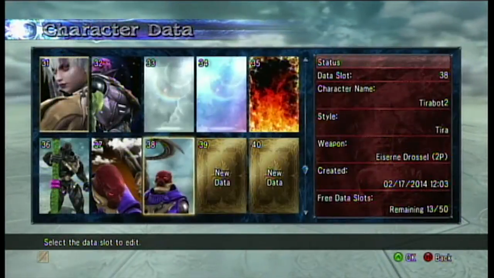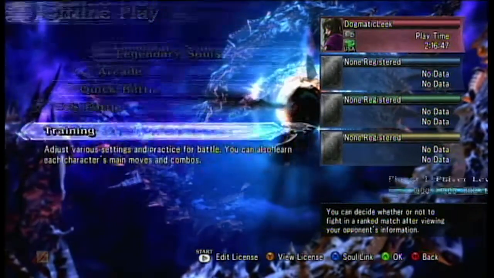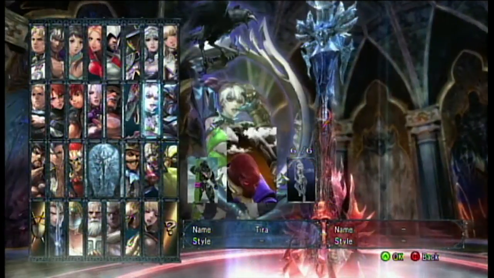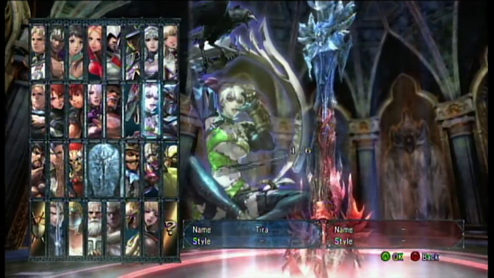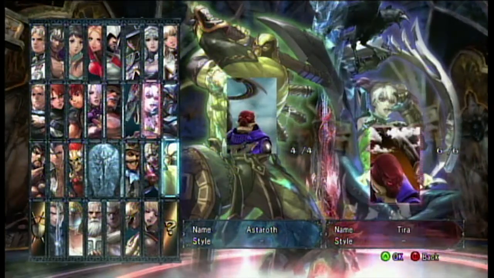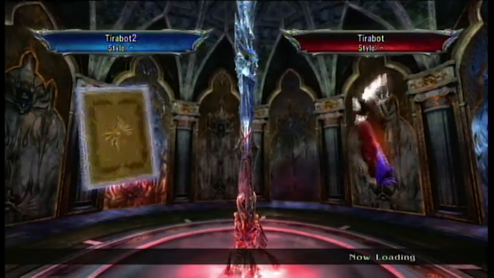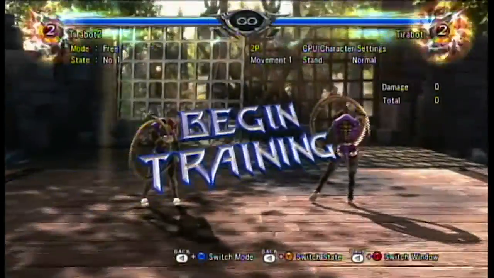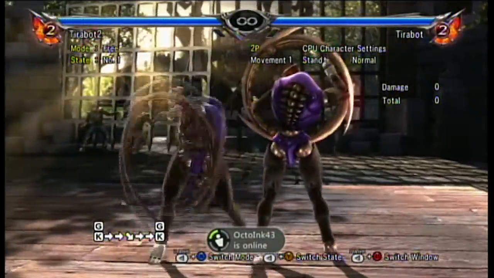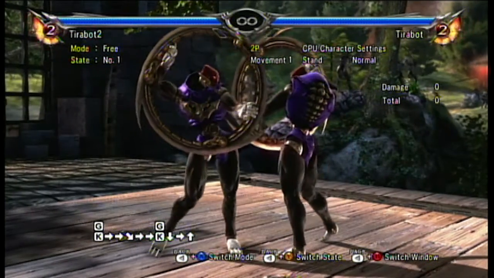And I left the weapon in the picture. That way, when you get to Astaroth's slot, and you're like, who the hell is this? Well, you won't have to be, because the weapon's in the picture. So these characters should be absolutely identical. Training, start. One's happy and one's sad. Damn maggots! There we go. Now you can see they are exactly the same.